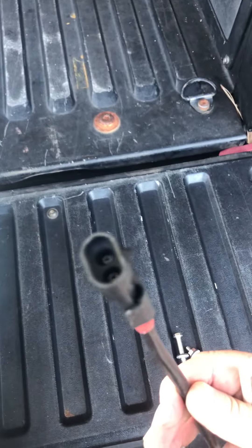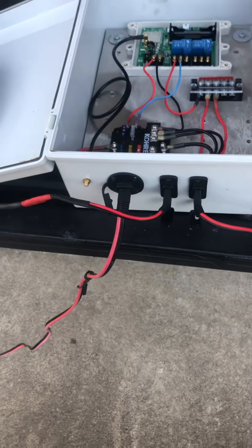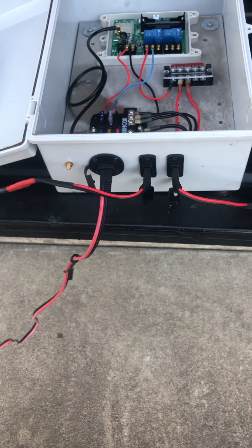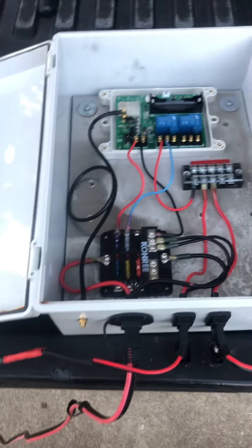When I send signal power to this, it sends power to both of these and makes them hot. This wire here just goes to my latch — the one I run on the gate that my box connects to, so it doesn't have to be very long. Then this other wire comes out of the box, and I've got a roller wire with a plug right here — it plugs in and goes to my other latch. I put those clip-style connectors on my gate latches so they just plug in and I'm done.